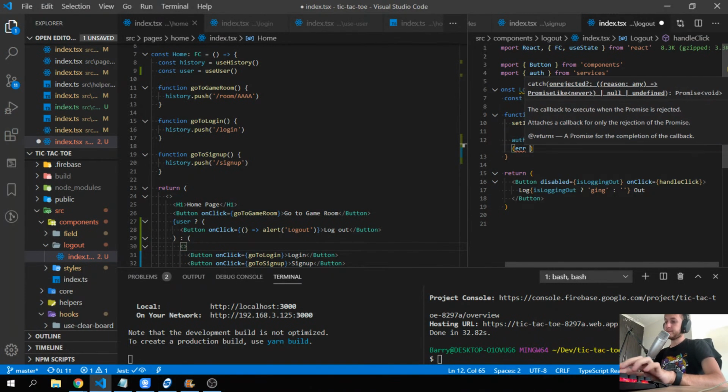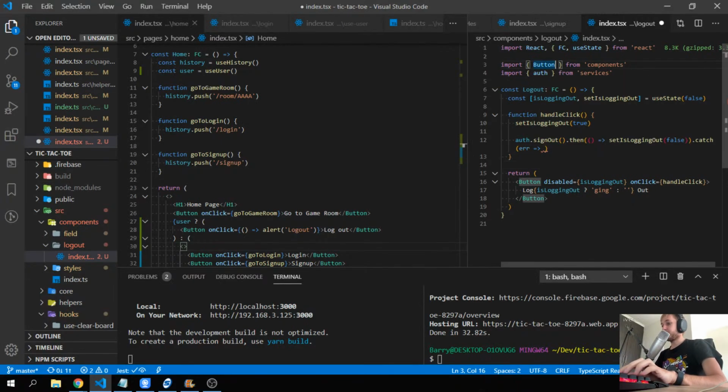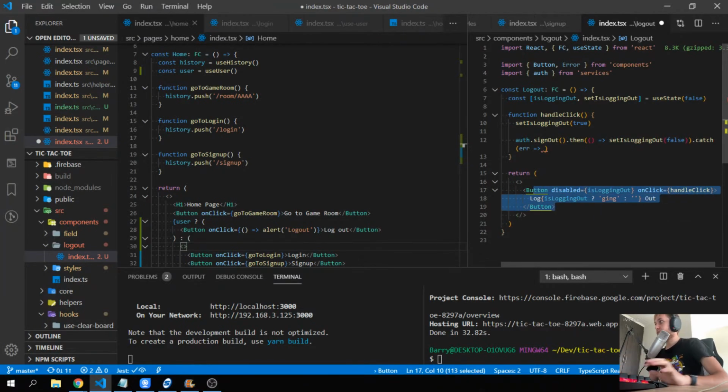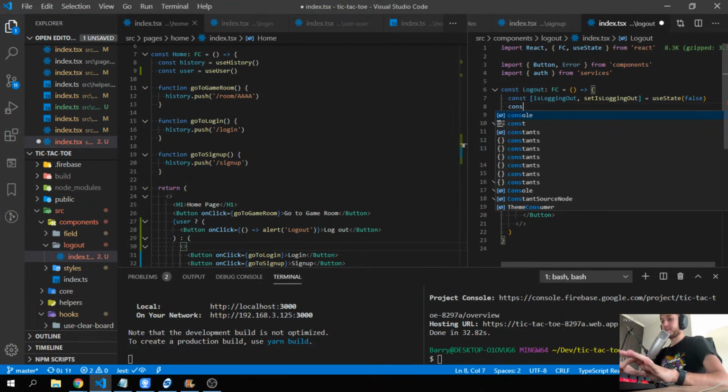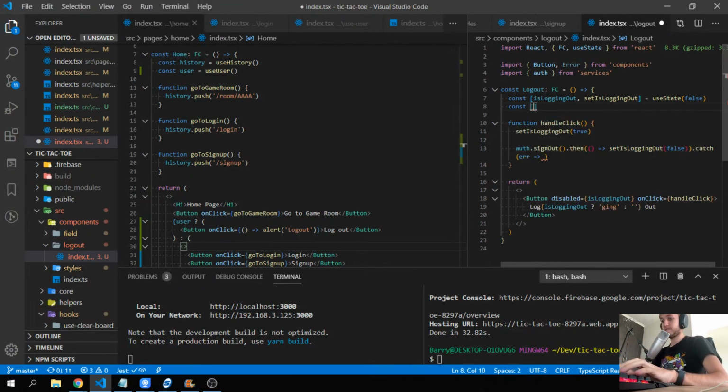And we don't have an error message right now, but we can use that error that we made. Oh yeah. So I'm actually just going to wrap our button in this. And I'm going to do that const Firebase error thing again. Cool.